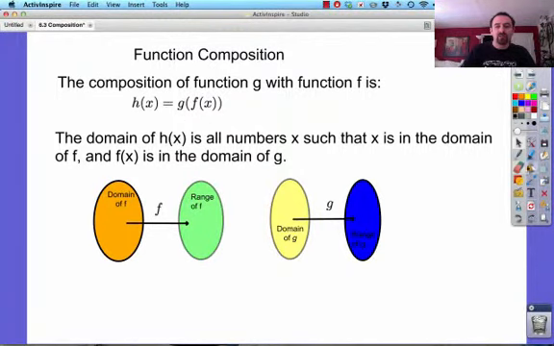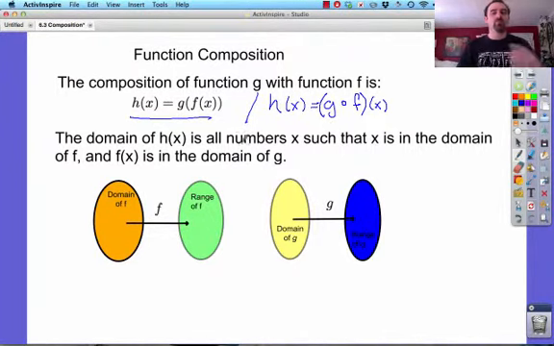Now, I'm going to introduce a slightly new notation here that the book is not using, at least in this chapter, and that is we can also write h of x as g with a little open circle, like that, of f of x. So it's kind of like the multiplication dot, except that it's open. Okay, so this means the same thing here. I think this notation is useful for some applications. For us, though, this notation is going to be probably more useful. All right, so that's what it means. You put one inside the other.